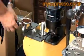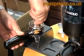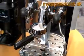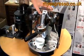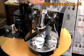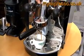Okay, again we tamp that. Wipe the top again, reattach it to the machine. And again we place the cup underneath, and again it's just for a test and not for drinking as such. Okay? 21, 22, 23, 24, 25. 5-second delay.